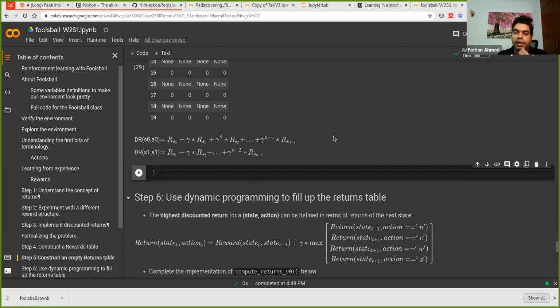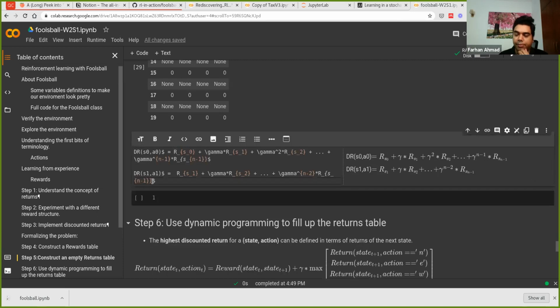So can we attempt to write, as markdown, just add another line, can we attempt to write dr of s0 a0 in terms of dr of s1 and a1 and whatever additional terms are needed? Let's say something like this.